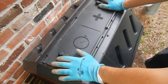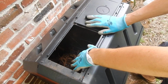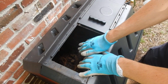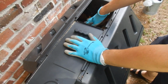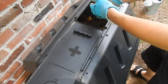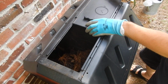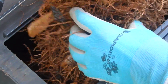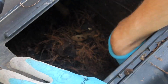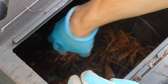But like I said, I'm having some problems with my compost, and I'm hoping that you guys can help me out. So on this side, this has been sitting here for months. I don't know how long. This side, it's been sitting, but then we decided to add some new stuff to it to see if we could get it re-going again. And yeah, I feel the heat in there. It's got a lot of heat, but I want to focus on this side today. I've recently added a whole bunch of this kind of straw grass to it. I don't know exactly what kind of stuff it is, but I'm hoping that that adds enough carbon into there to help break down some of the stuff in here.